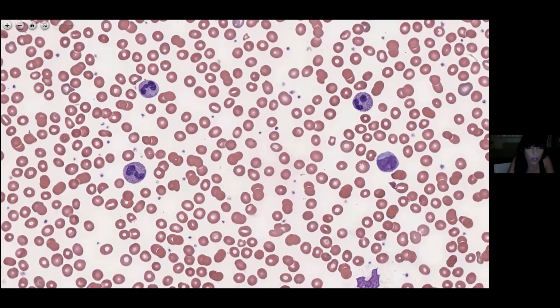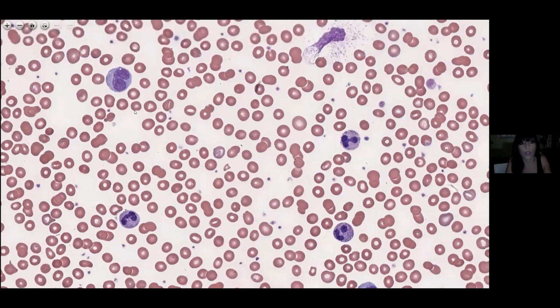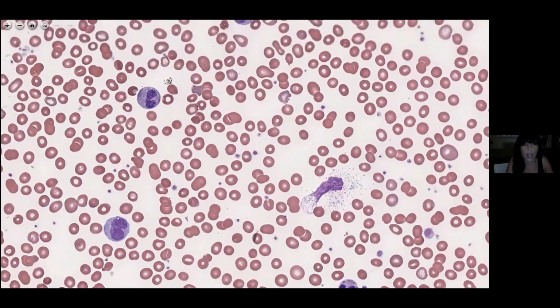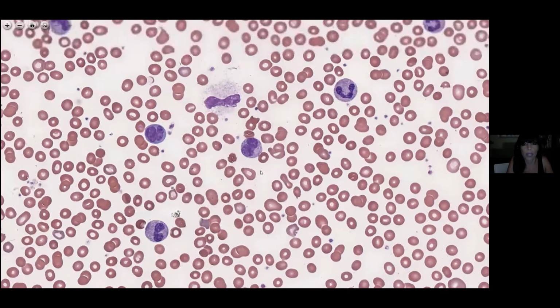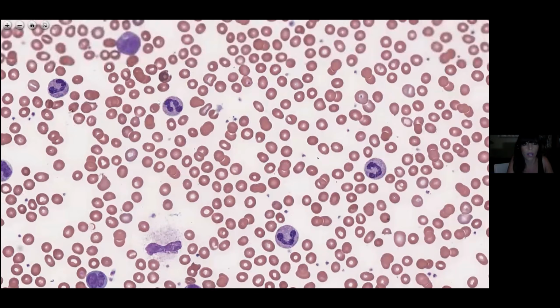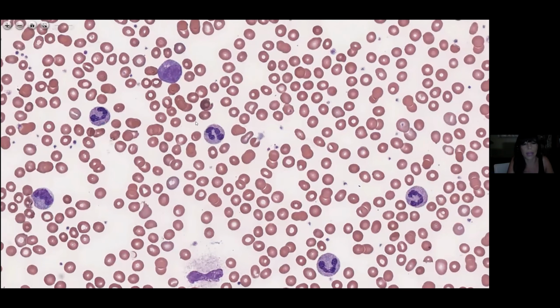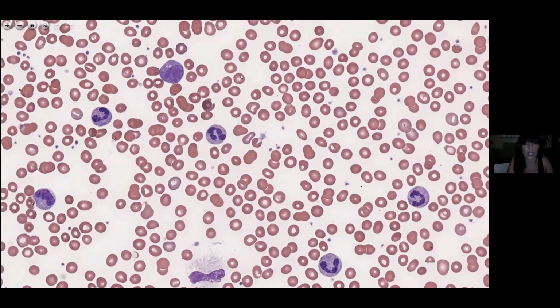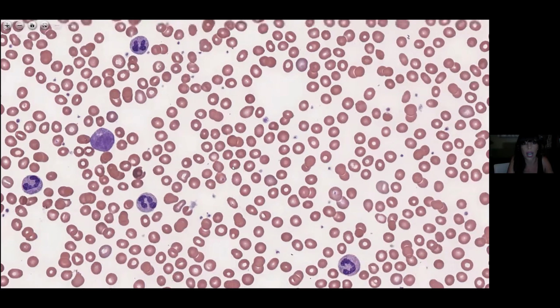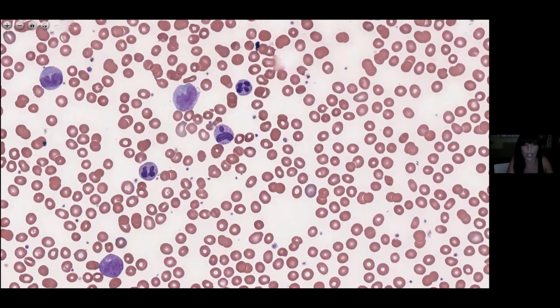Some more segmented neutrophils here with dark coarse granules, a mono here. One thing that helped me in this case to differentiate between the CML and the leukemoid reaction is that lack of basophils. There aren't nearly as many basophils or eosinophils present in this case like we saw in the last. And we are also seeing a lot of toxic features in this case, which we were not seeing in the last case, with these toxic granules and Dohle bodies.